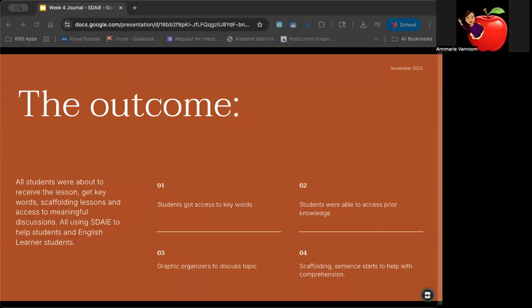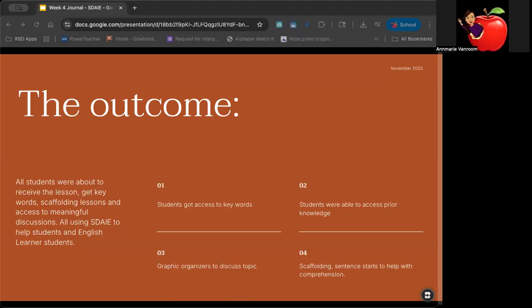So the outcome of doing the specially designed academic instruction in English is using their strategies and following the components. All students were able to receive the lesson, get key words, scaffolding the lessons, and access to meaningful discussions. And the outcome is the students got access to keywords. Students were able to access prior knowledge.